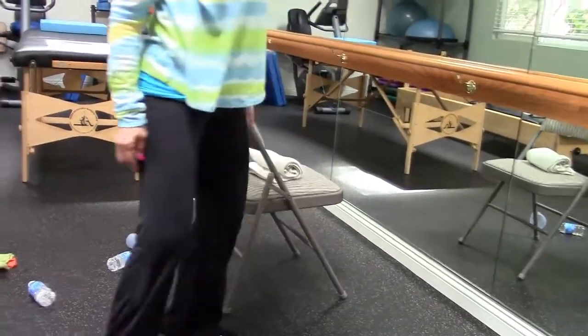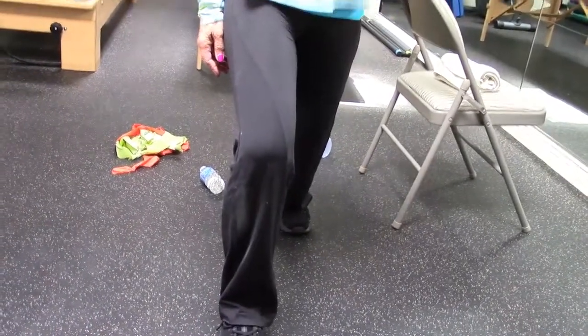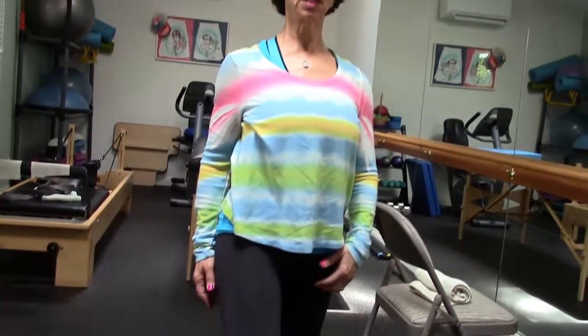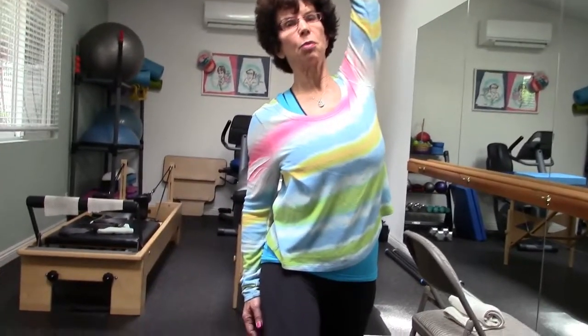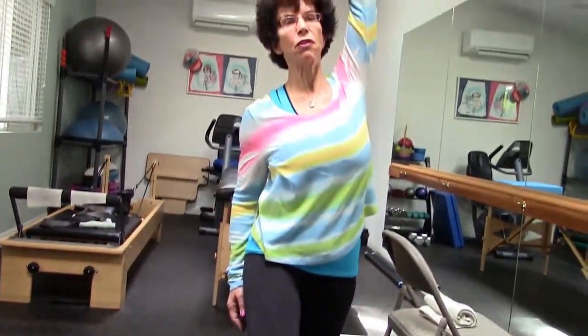I'm going to turn so you can see me, so I don't have to make Kim move all over the place. And my body is upright, and I'm feeling that stretch. Now for an additional stretch, whichever leg is behind you, you're going to bring that arm up alongside your head if you can. I know some of you might be here, ideally here, or put your head on your shoulder, and then you're going to tip over and a little bit back. So this is a more advanced stretch. It might not be for everybody, so some of you might just be standing still without using your arm overhead.